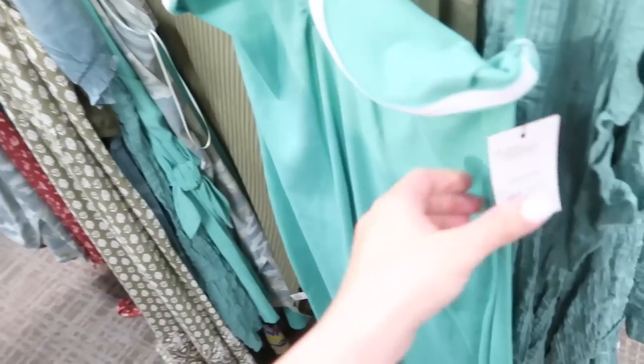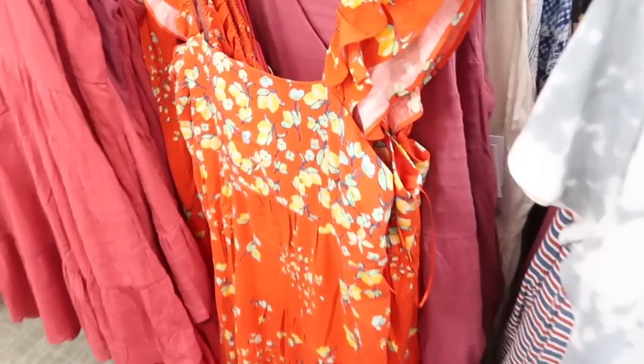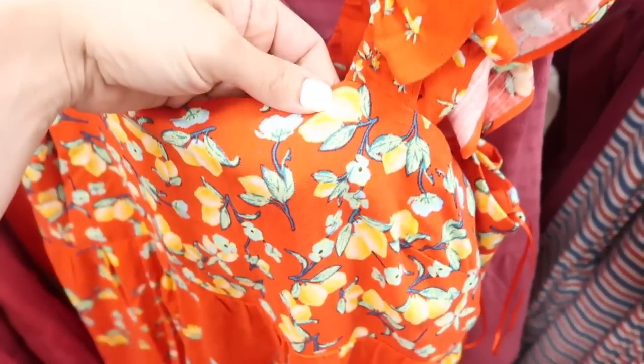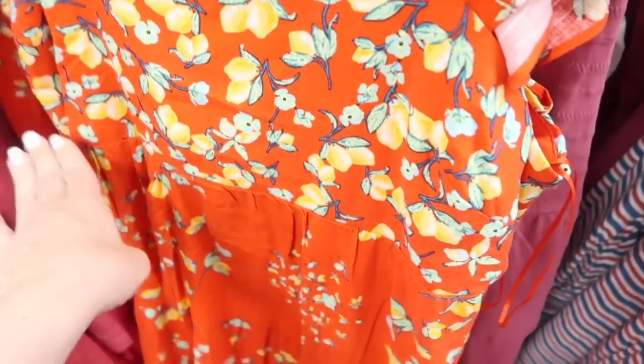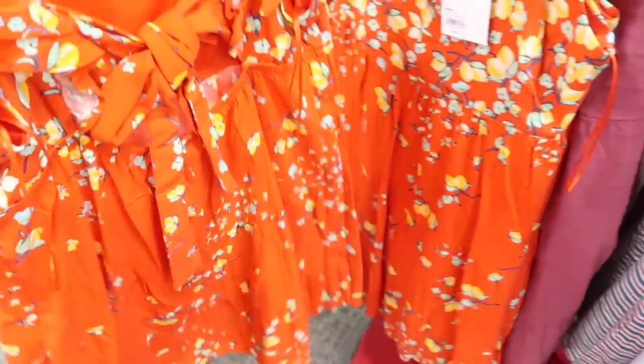Only seeing it in the green and this one is normally $50. Also seeing a new little lemon dress from Lauren Conrad. This one has a little ruffle tier elastic — it's like a linen look, kind of textured material, square neckline, has that same detailing under the bust, really nice and flowy with the tiers towards the bottom.